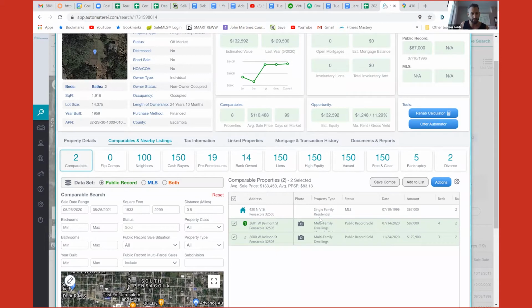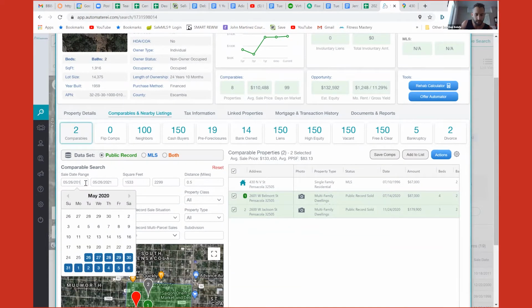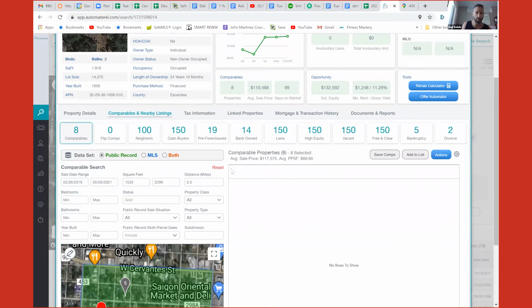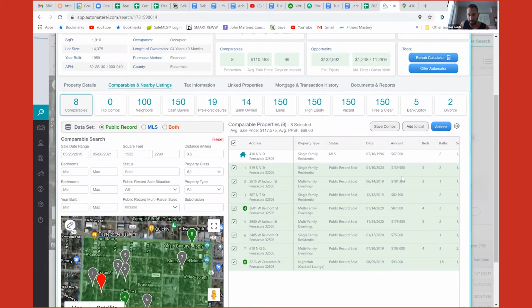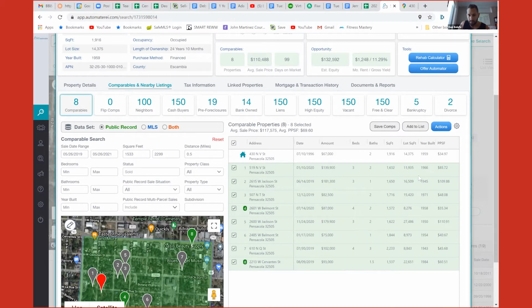Yeah, single family. Interesting. So what we do is we go back in time to 2019, to 2021. We only like to compare apples to apples. So single family homes that look similar. Okay, so here we have one very close, right? Ours is North V. This is North V, sold for 139. Built in the same era. Ours was built in 1959. So the max year built we'd want to see is about 1980.